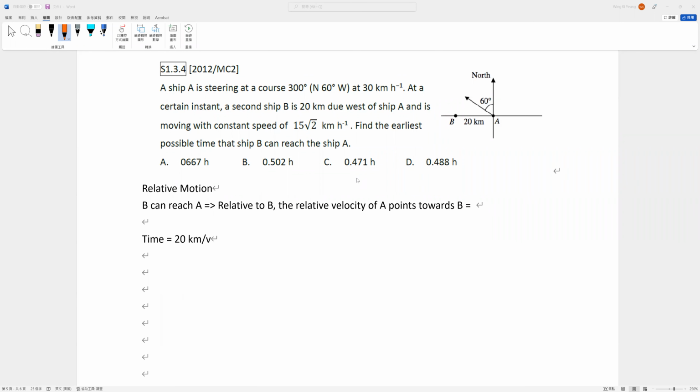Now the velocity of A towards B should be this one, and this value is 30. Then minus that velocity of B, and somewhere it should point to here, such that they meet along A and B. So this value is 15.2. So this is 60 degrees, or this is 30 degrees. The problem is, how can we find this side? You have learned it in IGCSE. You can use the cosine law, or you can just use some simple trigonometry.